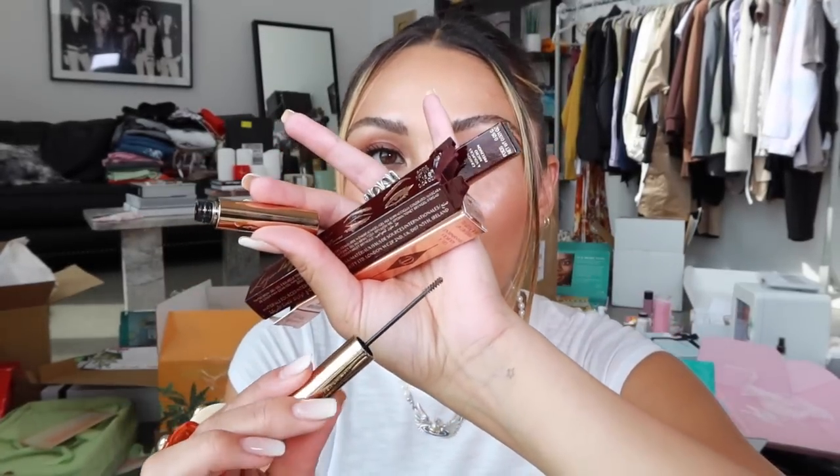So they actually came out with a micro precision brow pencil as well. So you get the choice. Ooh, okay. This one's really teeny tiny. This one kind of has a waxy feeling when you run it along your skin. So this is the Brow Cheat Micro Precision Brow Pencil in medium brown. And they have a tinted brow gel as well. Ooh, with a little teeny tiny wand.